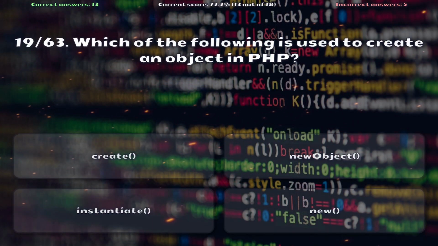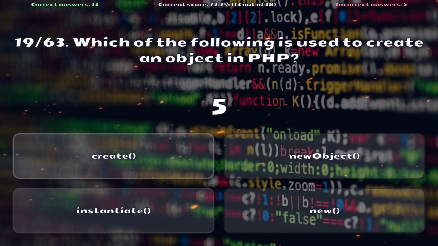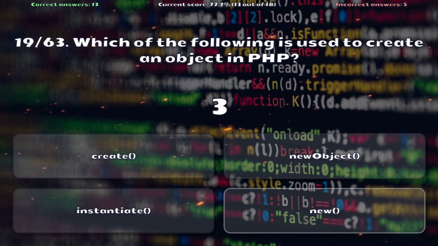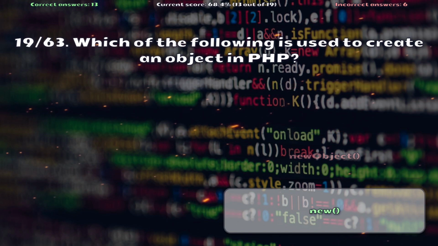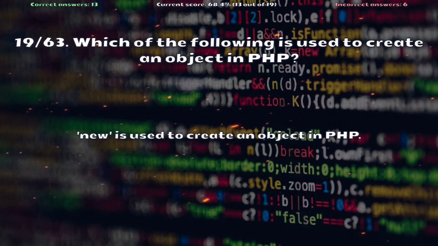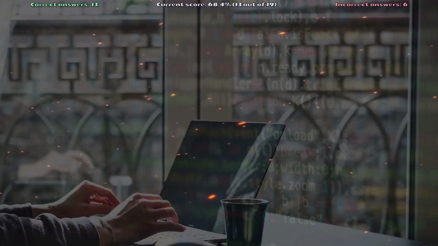Which of the following is used to create an object in PHP? New is used to create an object in PHP.